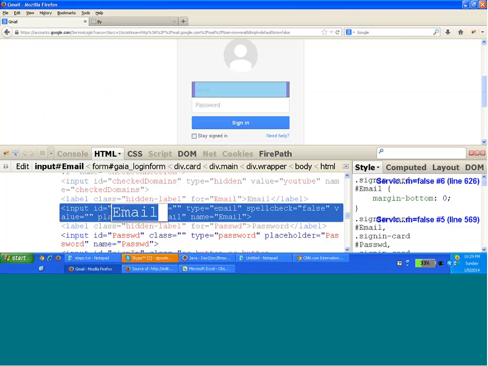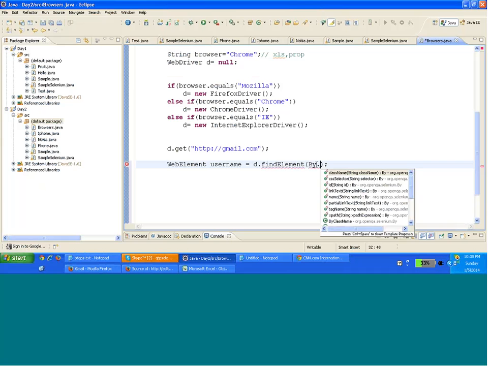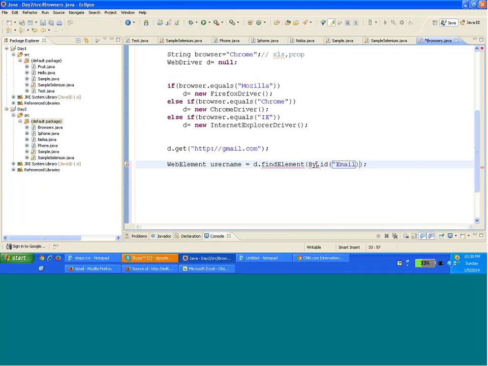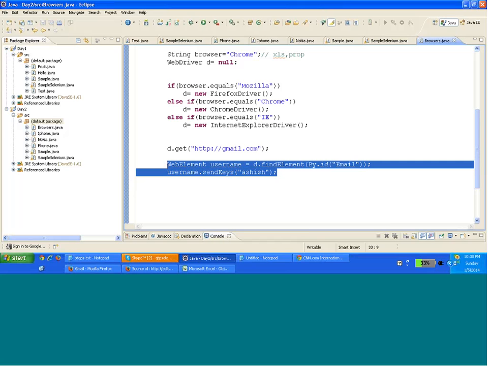So you write driver.find element by the ID email, you find the username field, and then you get the web element username. In this username field, you can perform various actions. If you have to type in something, the command is .sendKeys. So I'll type in, say, my name Ashish. This will go forward and type in my name in the username field.